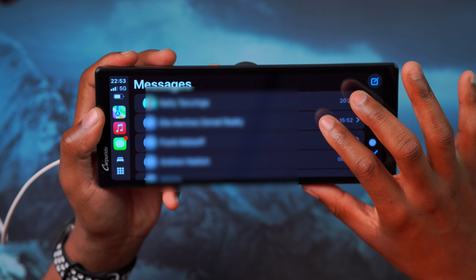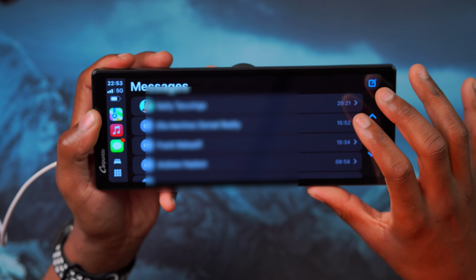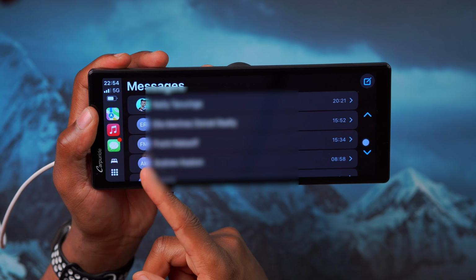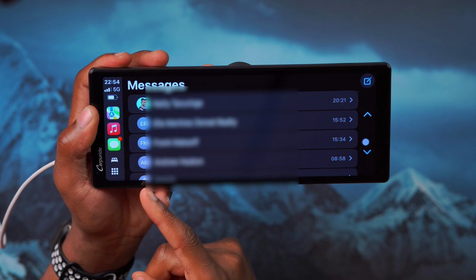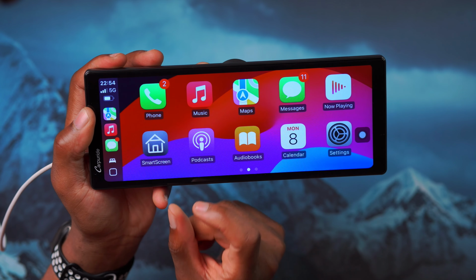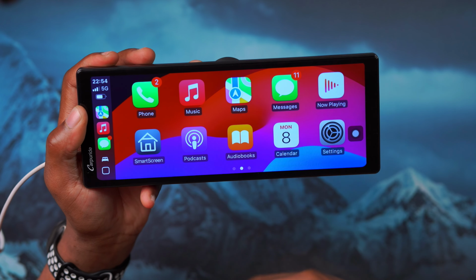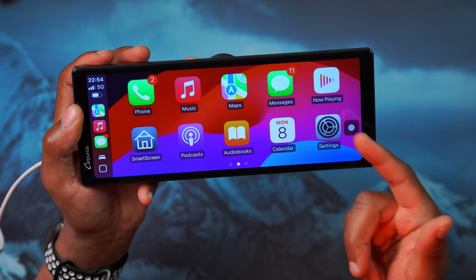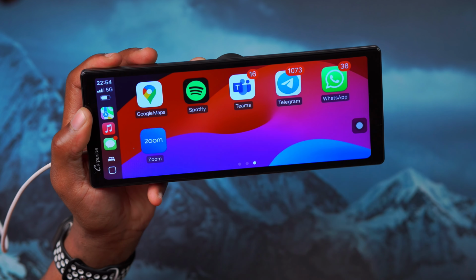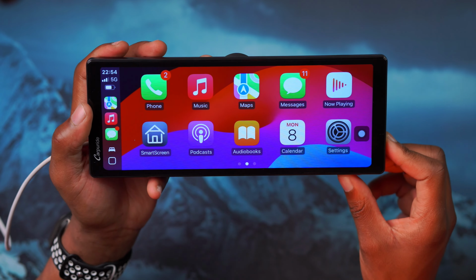And when you get a notification from someone, whether it's a text notification or a WhatsApp notification, the profile of the person will be depicted beside that application. So if it's a messages notification, I'll see the person's face, and then it will tell me from messages and the contents of the message. And this works with other applications as well, such as WhatsApp or Teams and even Telegram. So that's something good that has been updated with this iOS 18.